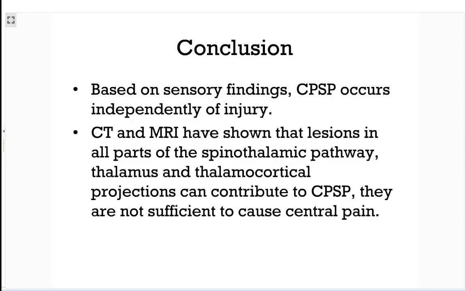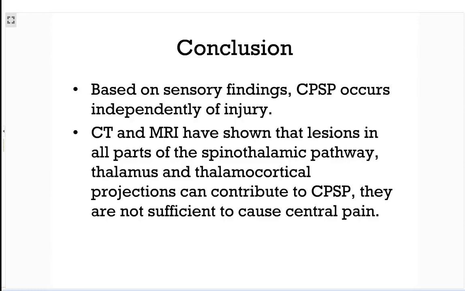So in conclusion on central post-stroke pain, with this gradual onset we can maybe start to consider that it's starting to occur independently of injury, that maybe it's not the injury that hardwires it and makes it an absolute for these people experiencing pain. There are a number of other findings and different contributions, and certainly significant sensory findings. And investigations via CT and MRI have shown that lesions involving the spinothalamic pathway, the thalamus or the projections can certainly contribute to central post-stroke pain, but they're not sufficient to cause it themselves.